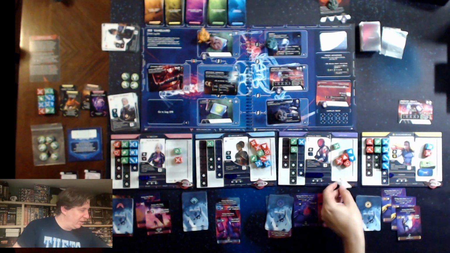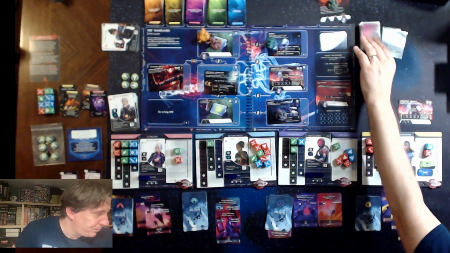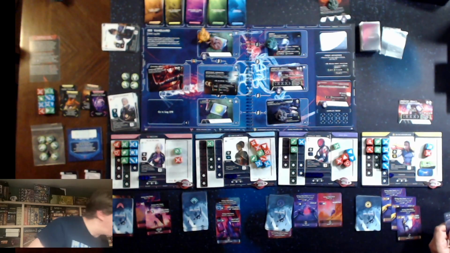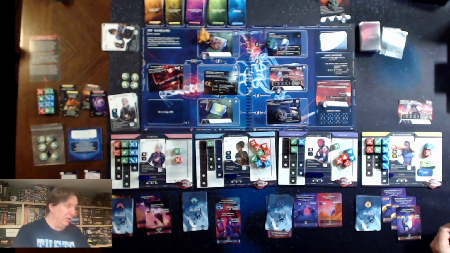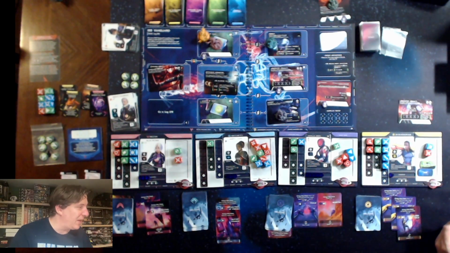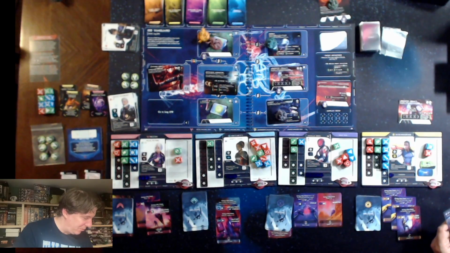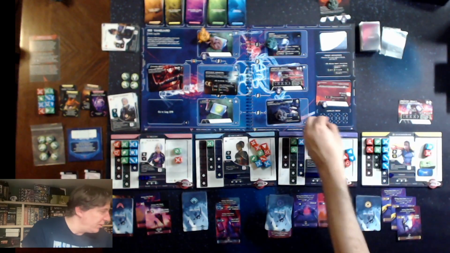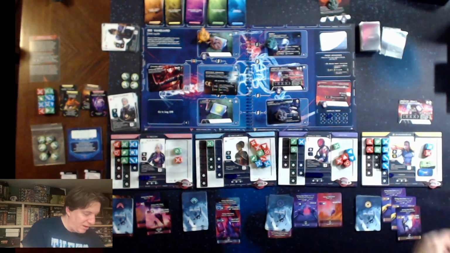And let's see if there's an event. Okay. Potentially a malfunction. Yes. Well, all right. Time tracks do not advance. Almost kind of wish they did. But we have an option. We can either lose the supplies or roll the G die. I think we're just going to lose a supply. We haven't even used one yet. They would have been on 8. They're down to 7.